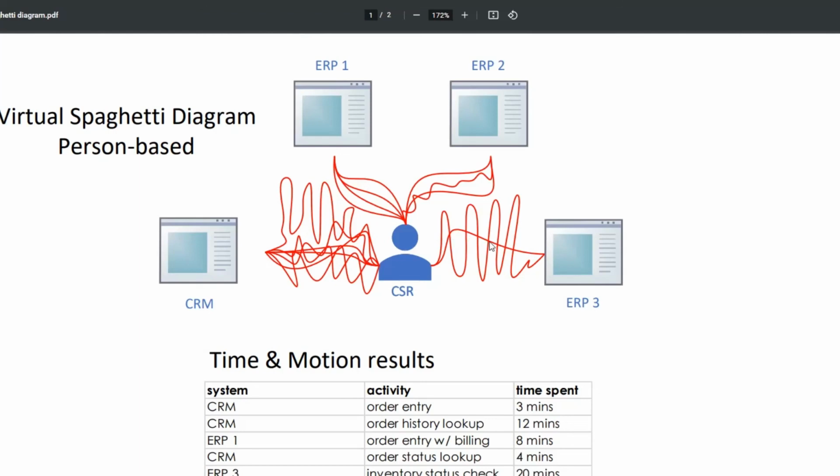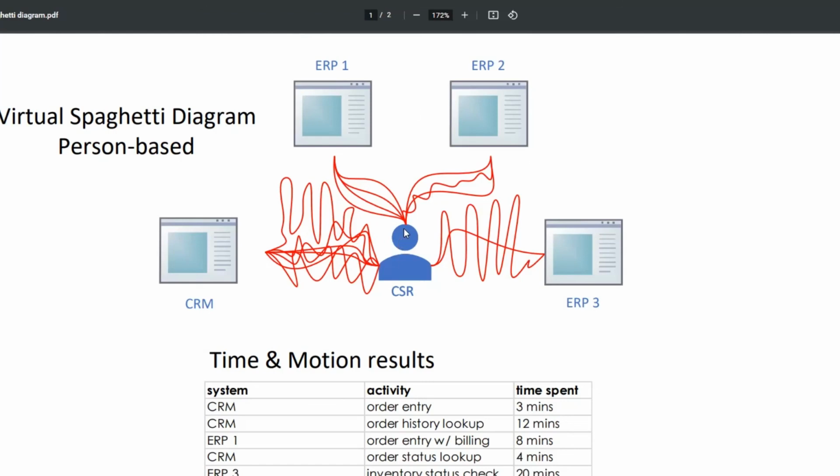where there wasn't a lot of time associated, but another task did take a long time. So when you're drawing these spaghetti diagrams in a virtual process, you're directly scaling the length of the path to correspond to that task. So it doesn't have a direct connection to the length they're walking, but it's a way of communicating viscerally in the same way that people walking around a shop floor might.